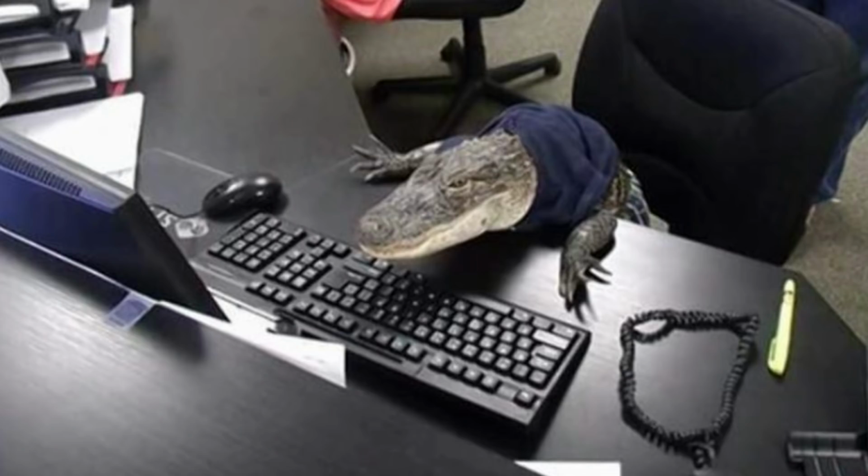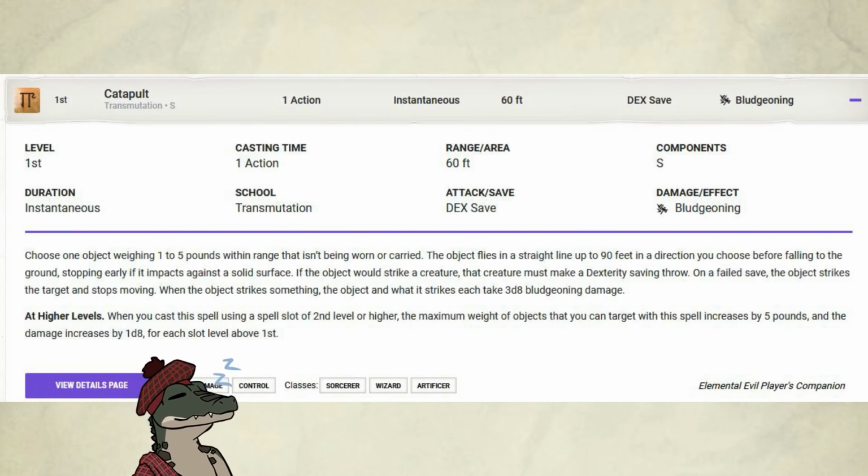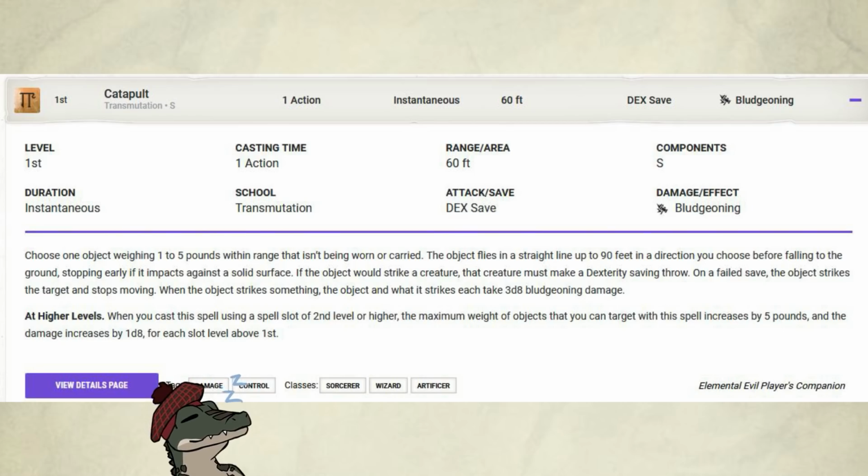Ugh, I hate reading. I know Kobold recorded this somewhere. There it is, I found it. Catapult, first level, action, 60-foot range. Choose one object weighing 1 to 5 pounds within range that isn't being worn or carried. The object flies in a straight line up to 90 feet in a direction you choose before falling to the ground, stopping early if it impacts against a solid surface.